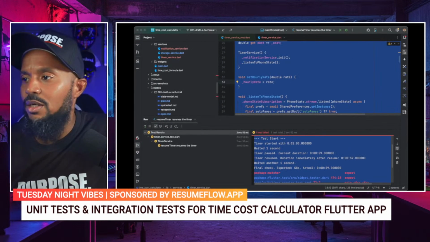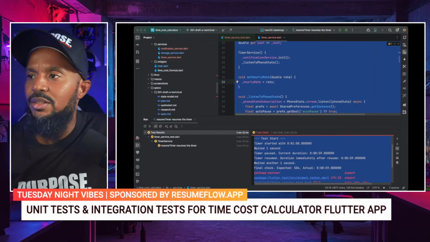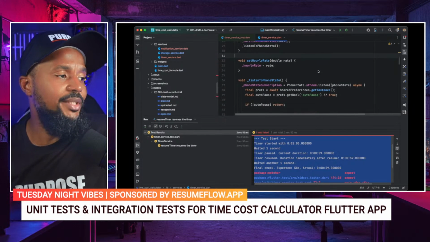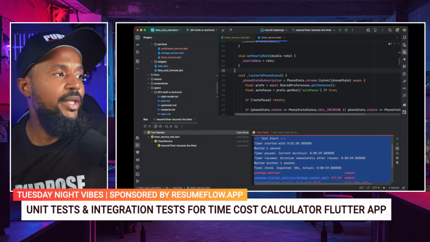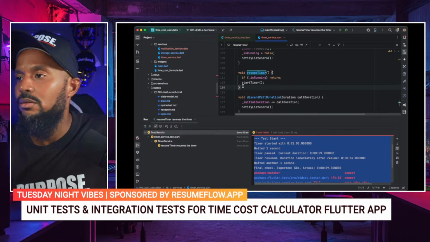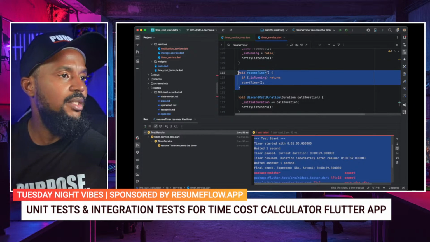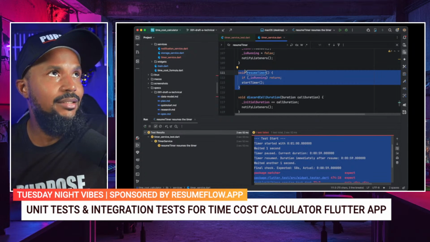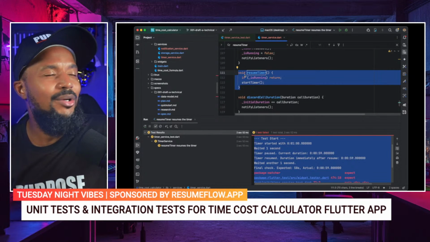Let me copy this over here. You'll be able to just take the whole method. Basically what we did in the first segment was the resume timer. Oh, okay, so that's what they're saying. So just replace this one. What we did was we got it to pass, but we realized by getting it to pass that it wasn't working the way that it should be working.